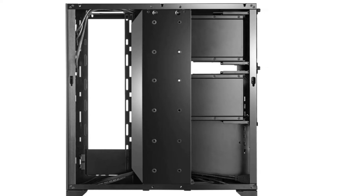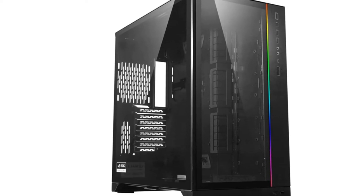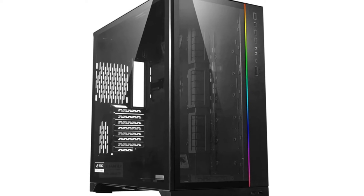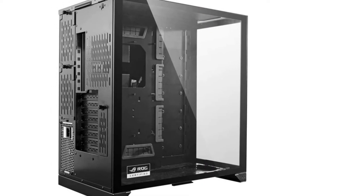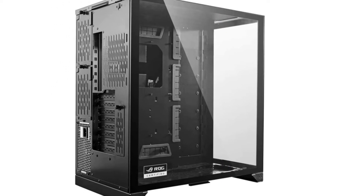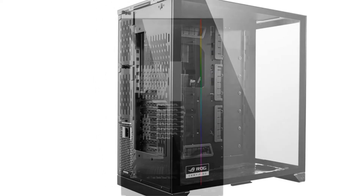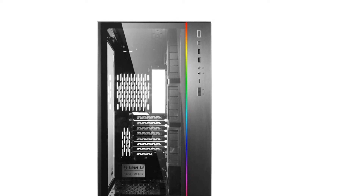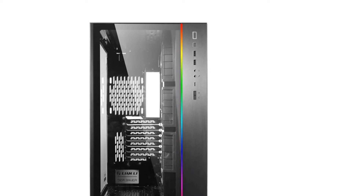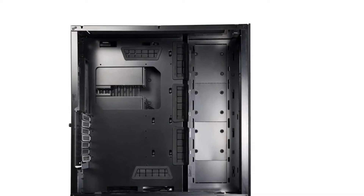Almost any kind of custom water-cooling setup is possible in this full tower. The interior is incredibly spacious and there are plenty of mounts for everything. It's even possible to install larger radiators due to the sheer volume of interior space, though the mounts for that would not be included. In addition to the water-cooling options, the tower also comes equipped with two 120mm fans, with mounts for up to 10 additional fans total. A totally unique feature of the Dynamic XL is its hot-swappable hard drive bay — four 3.5-inch hard drive bays can be swapped in and out without powering down the machine.